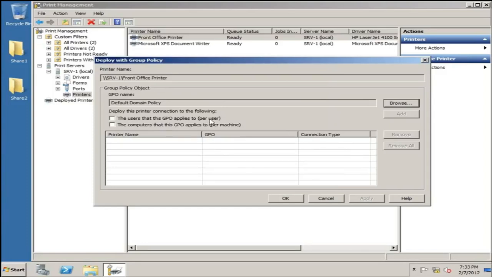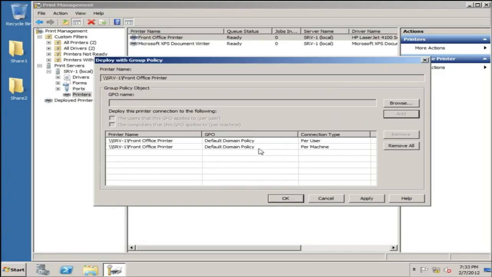I've got the option now between user and machine itself. We can apply this to every user on our network, and or we could also apply it to the machines. I'm going to apply it to both and hit add. This will apply it so no matter whoever the user is that logs in, or if anybody else logs on the computer, on that particular machine that's on our domain, it'll be set up for both of those. So that's kind of a safe way of doing it, having them both on there for this particular application. I'm going to go ahead and hit apply.